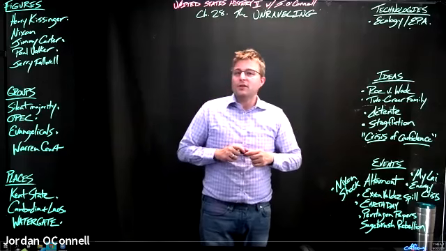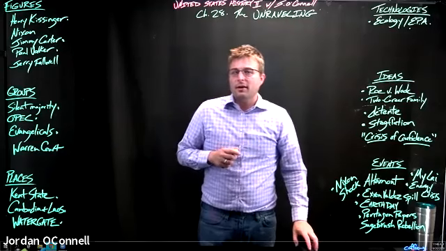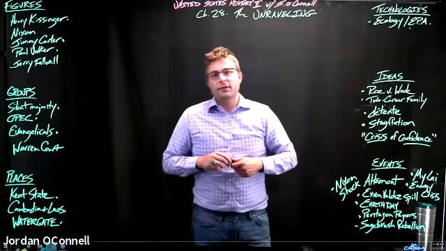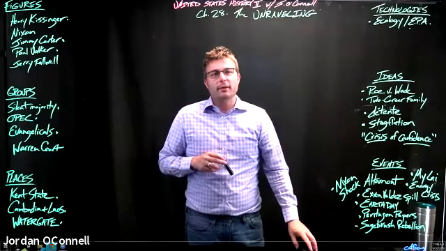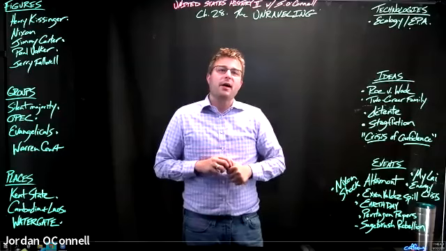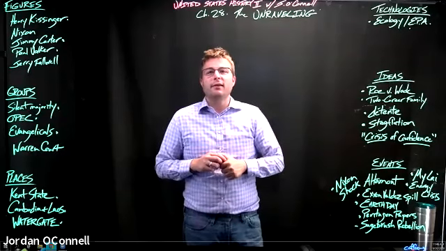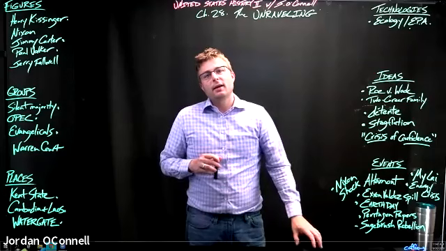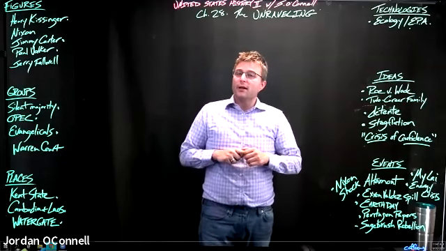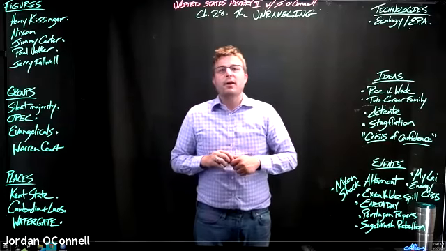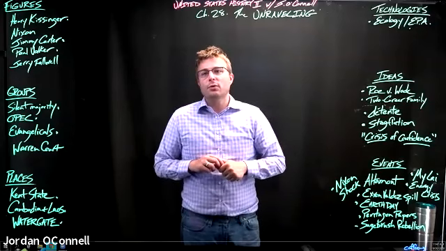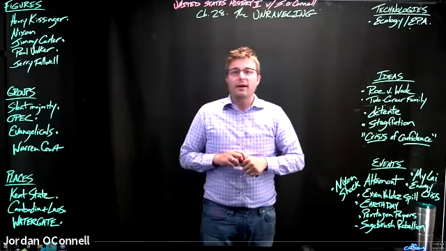Propelled by the explosive population growth in the nation's Sunbelt, the Sagebrush Rebellion mobilized conservative opposition to environmental laws and restrictions on western land development. Suburbanization fueled the rise of the right, but nothing propelled the new breed of conservative politics like the powerful religious revivalism of evangelical Christianity. By the late 1970s, more than 70 million Americans were describing themselves as born-again Christians. Alarmed by what they considered the spread of immorality and disorder in American life, they were concerned about the way a secular culture was intruding into their schools, their communities, and into their families.